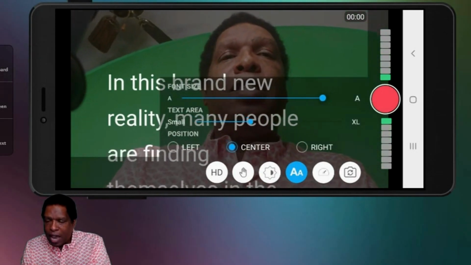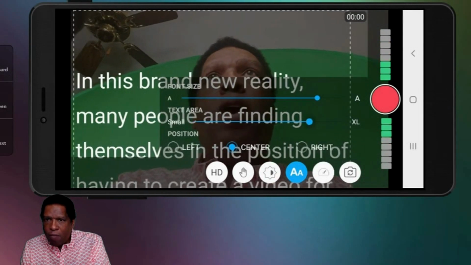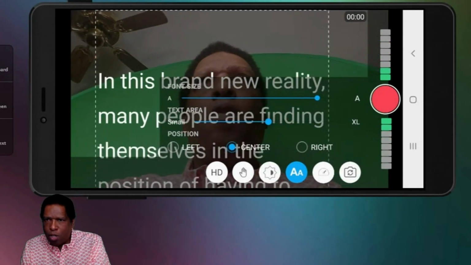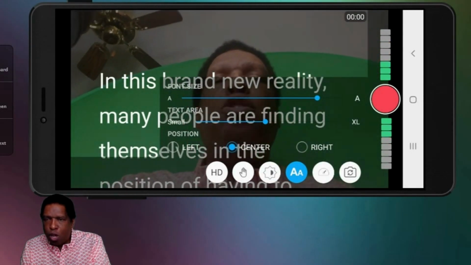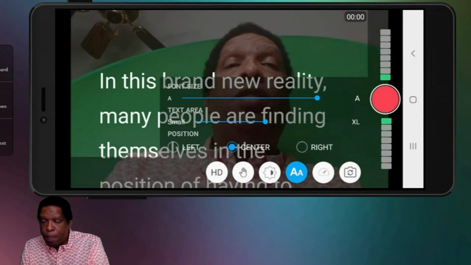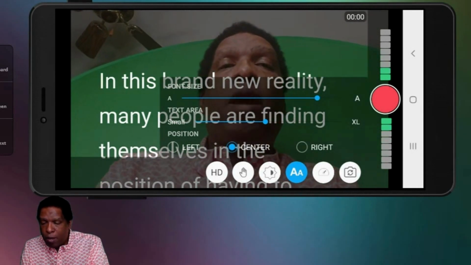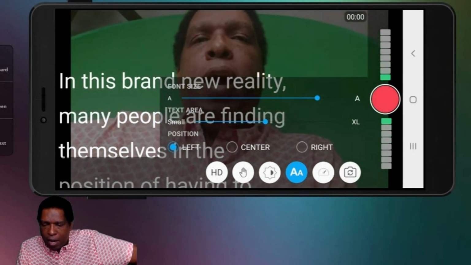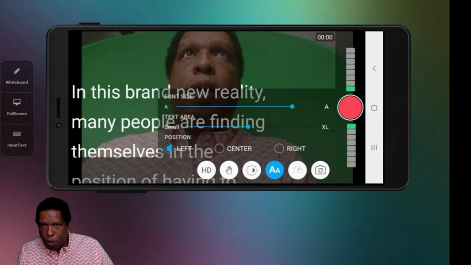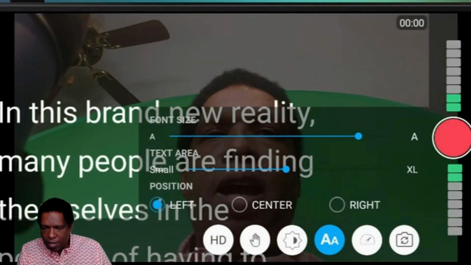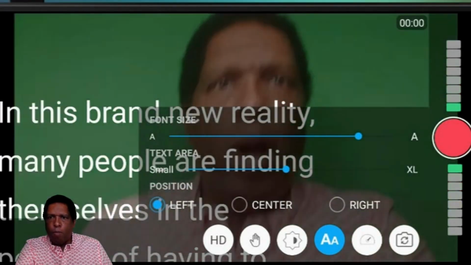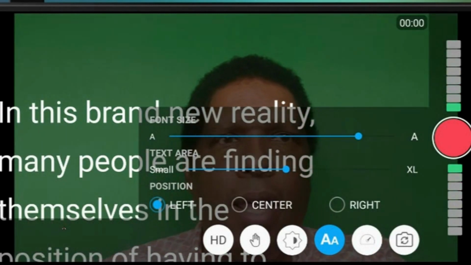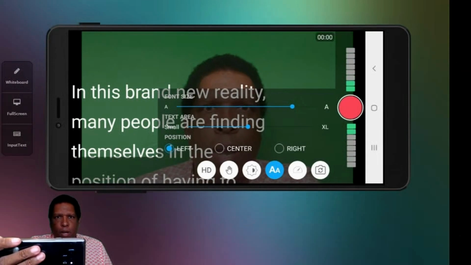We can change the size of the text. The area of the text, I usually like to keep my area small so that my eyes don't drift too much, which is where is the text going to be? So if I have my phone this way, which means that my camera is on the left because I'm holding it this way, then I want the text there because now when I'm looking at the text, so I'm looking at in this brand new reality, I'm looking right at the text, but it probably looks like I'm looking right at you, and it's not that. It's just that it was over there.